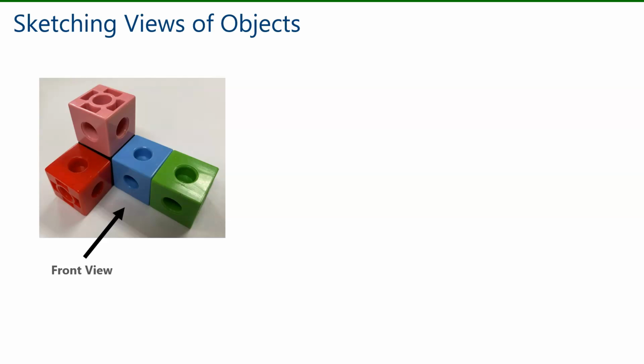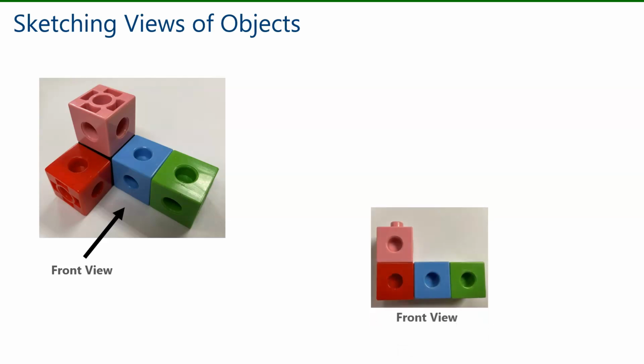If you have interlocking blocks, go get some now, build the object so you can follow along as we do the lesson. If we were to look straight on at the front view of this object, we would see the following. As you look straight on at the object, you will notice that technically you don't see a change in depth, and the red block does not appear to stick out any further in front than the other blocks.